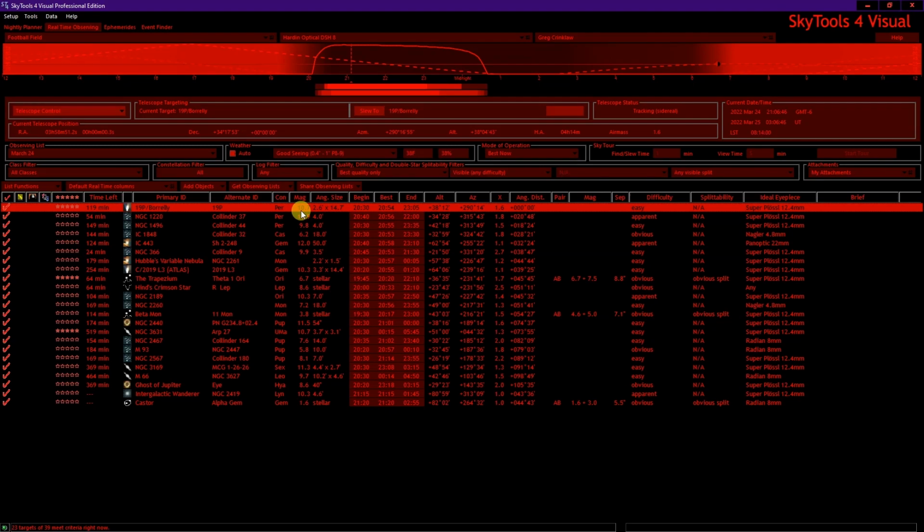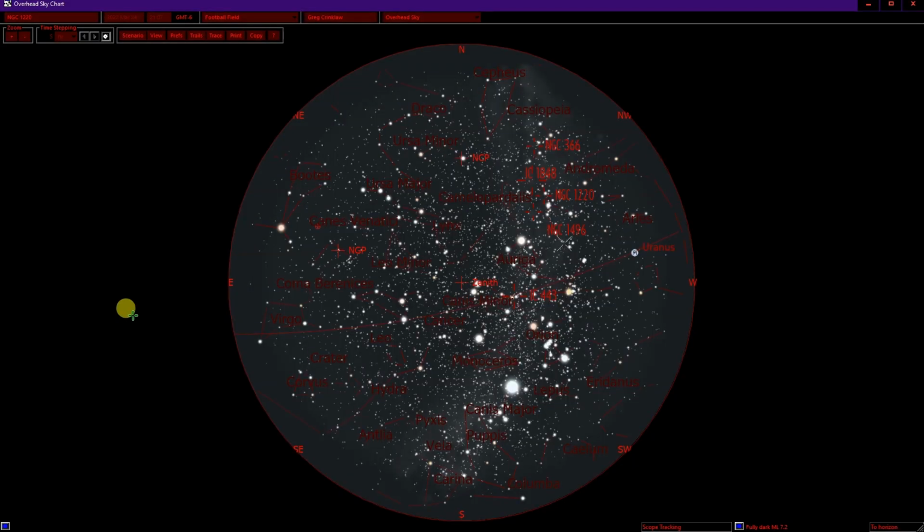So now that SkyTools knows that we are looking at 19P, let's see how it is organizing the list. I'll clear all of the selections and select the next 5 objects. The next object it is suggesting is NGC 366, and this is because it is setting soon. If we were looking higher in the sky, it would have selected a nearby object instead, probably NGC 1220, and then after that it would move to these objects down here. The effect is to slowly move the scope to the east until you are looking higher overhead and to minimize movement between objects as much as possible.